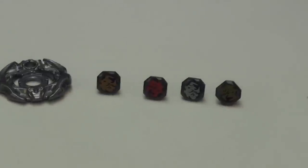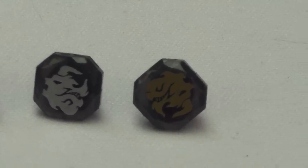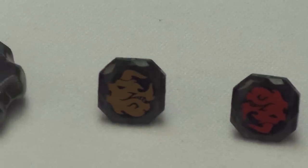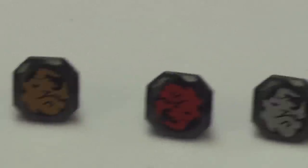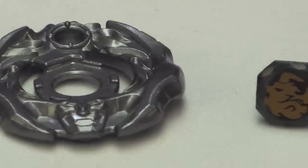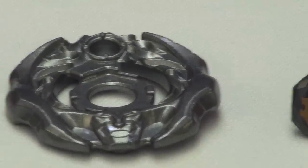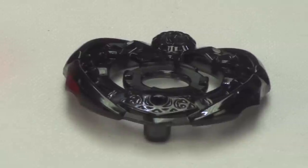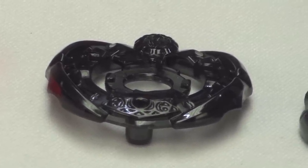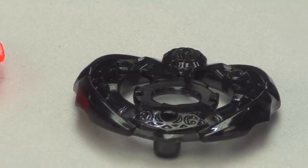So now going part by part, as you can see, we first have the gold Samurai Ifrit face bolt. Then we have the silver one, the red one, and finally the bronze one. Or is it just another gold? Either way, it's still awesome. And we have the kind of metallic black painted wheel, as you can see. And next to that, we have the dark samurai element wheel, which has fire symbols, you can see right there.